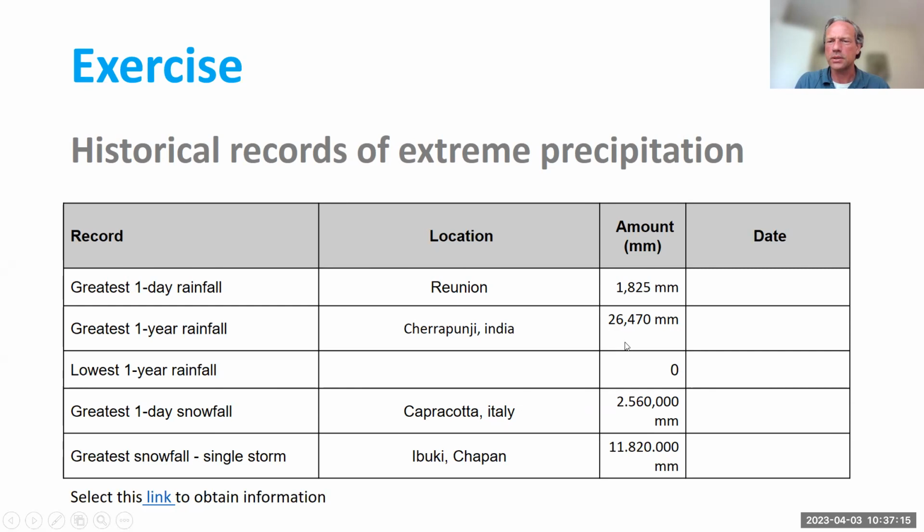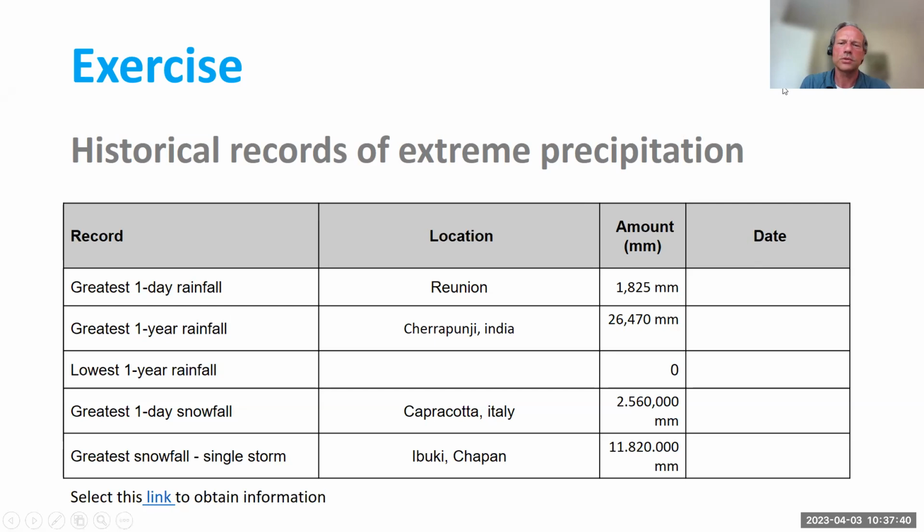This is again a region where the monsoon as a phenomenon is converging with the orographic rainfall. That means going up the mountain, cooling, and then you have tremendous amounts of rainfall, like 26 meters of rain in a year. That is, for me, unbelievable. No? But you see how extreme it can be. Of course, the lowest is zero.